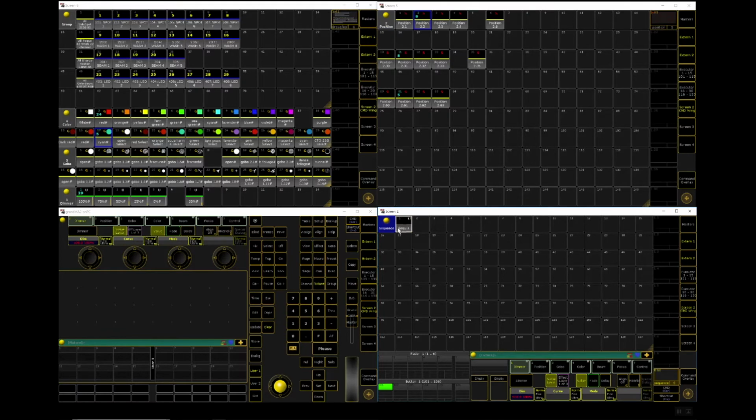So now we have sequence 1 there. We're just going to label that red and aqua. We'll be able to relabel this later on to make more sense, but just for our purposes right now, we have one cue in there and it's red and aqua. So that's how to create a sequence, and we'll dive deeper into how to create extra stuff inside of a sequence. But right now there's one sequence.